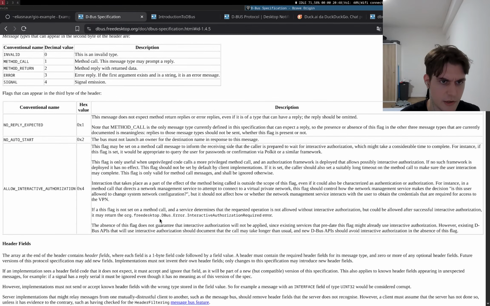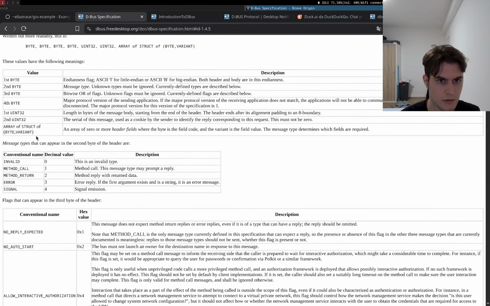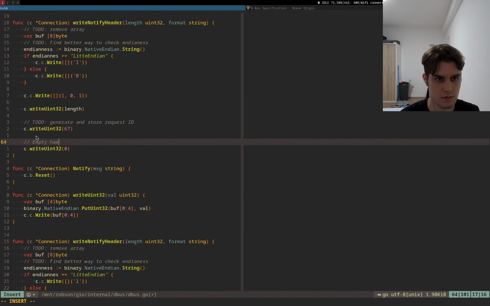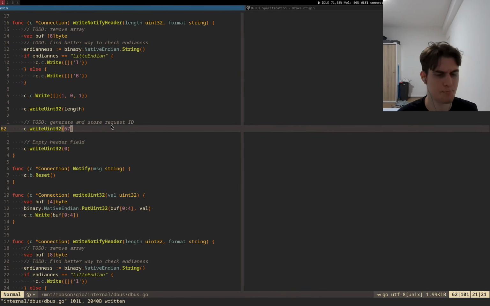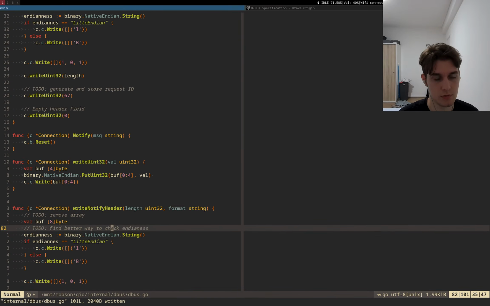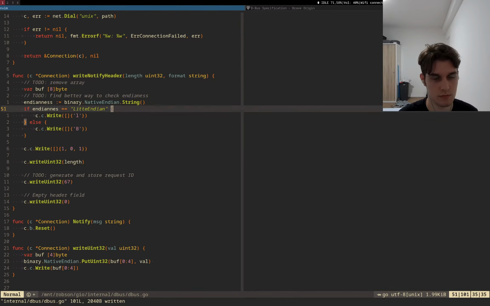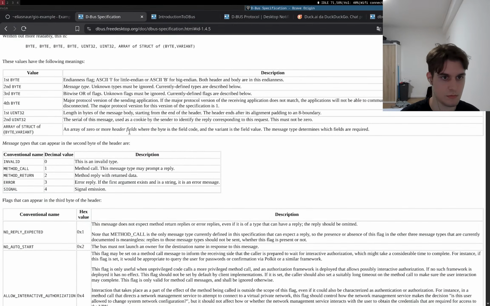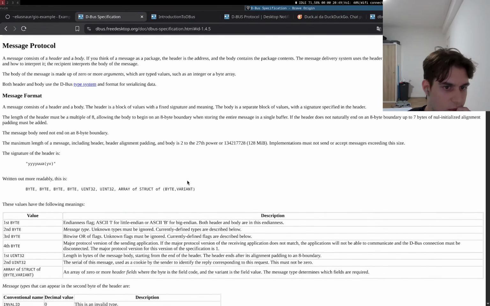What is it called again? The header fields. Okay, so there is the header.